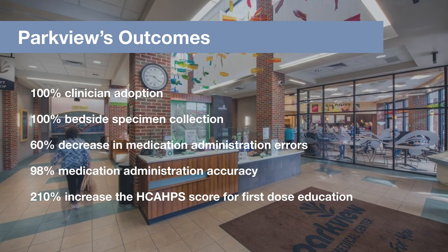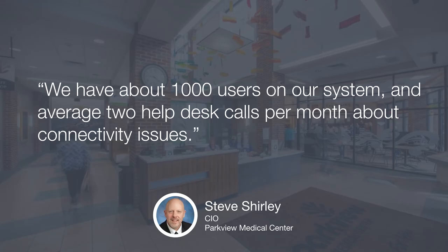Any comments about the wellness of the network? With what you see on the screen, it's really easy to say I sleep at night. We don't have users having issues. If you have a system where you're having all kinds of connectivity problems, you have a failed system — and we can't afford failure when it comes to med passes or the ability to communicate with a doctor. I think that's probably one of my proudest pieces of what my team has accomplished, along with our ecosystem partners — we just don't have those kinds of issues.